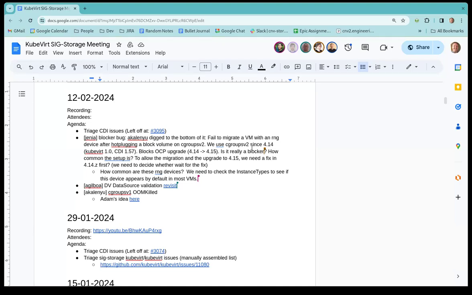So I just picked a random template, RHEL 9, and that one definitely has the RNG device in it. Okay. So it's a major issue, we'll see this in most VMs, essentially.